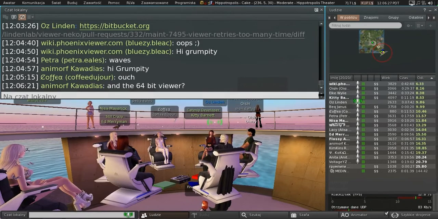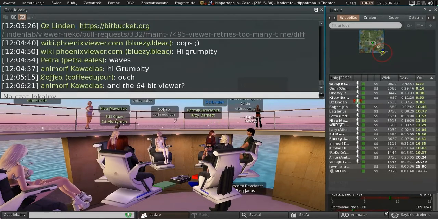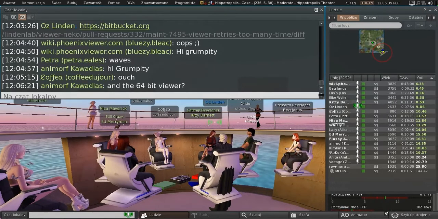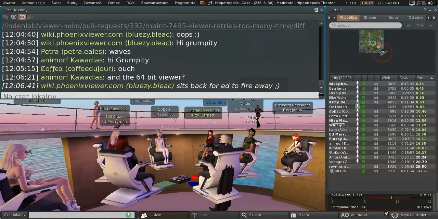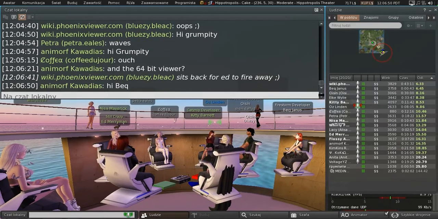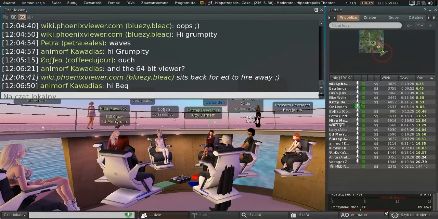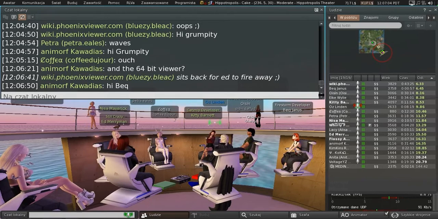The 64-bit viewer has a higher crash rate than we would be happy with. We're making some changes that will get us better crash data on it, we hope, so that we can analyze why it seems to have a high crash rate. It is true that the 32-bit version of it has really high crash rates. Some of the 64-bit versions are better, but they're still not as good as we'd like them to be.